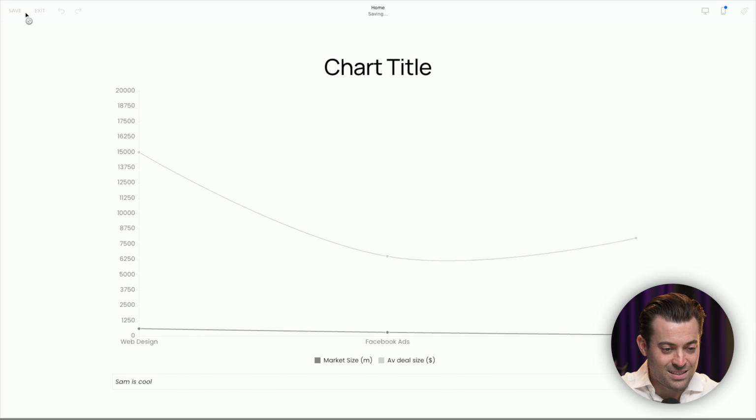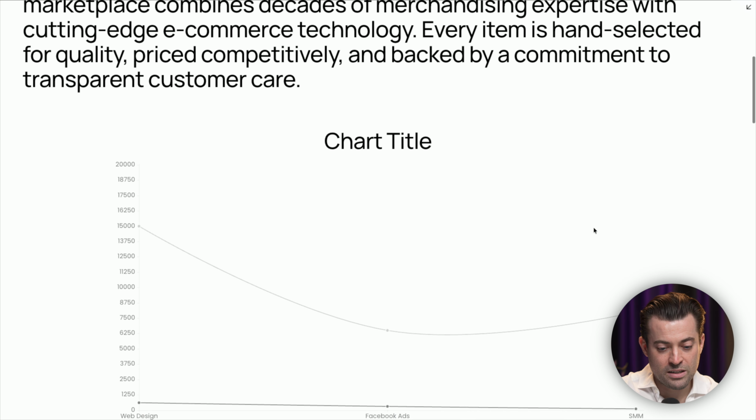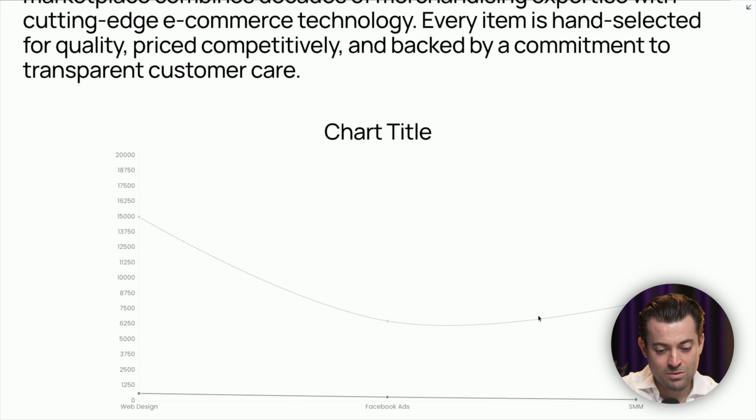Now, I can't pretend to be a chart aficionado, but you can see how that data is visualized and how it's nice and interactive on the site. So hopefully you found this useful. Maybe you did if you're watching it.